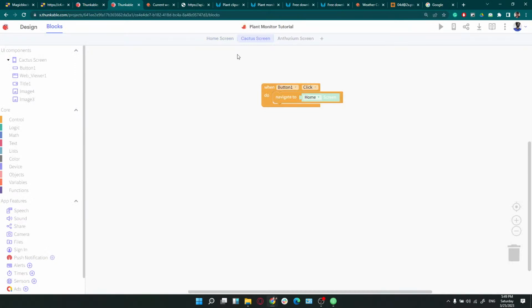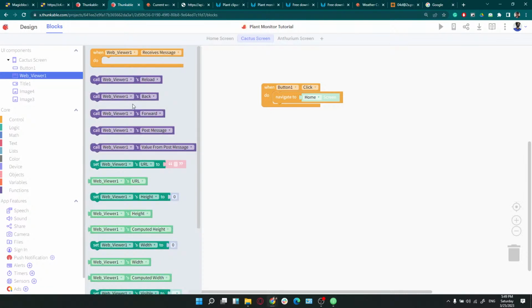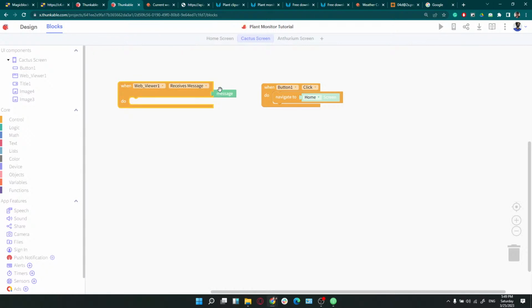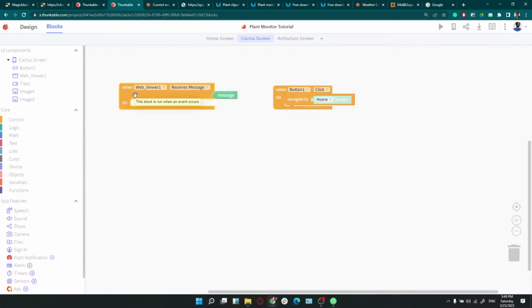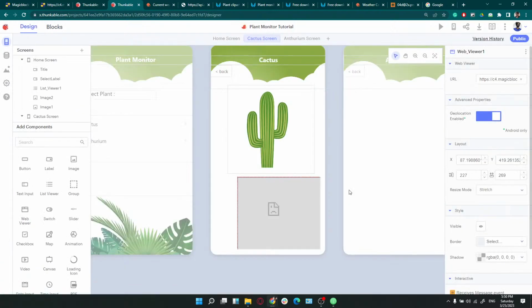In the character screen you saw something called the web weaver, right? So what are we going to do with the web weaver? It's very simple. Once again, basically we are creating a web page from that magic block server. So to receive that web page we are just going to open it. That's basically it. So we have opened it already from here, right? We have opened it already. Like you have given the URL as cactus, this one /cactus. So we'll see how to create this one in a little bit.